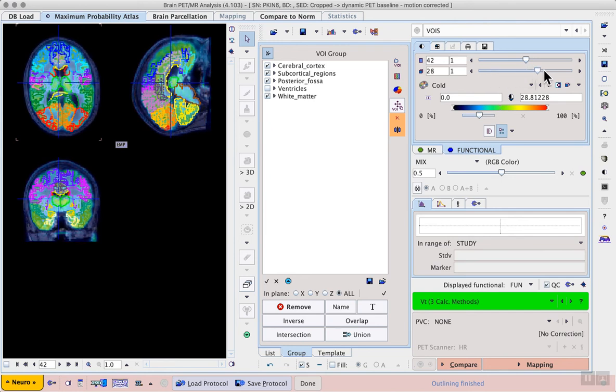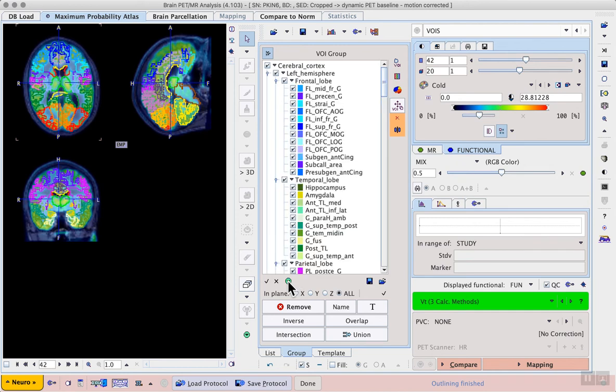Then we see the time frame slider become active in the top right. The tree structure of the VOIs can be expanded to see the full list. And then the VOIs that you want to work with can be selected, VOIs removed, or unions made using the usual tools.